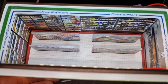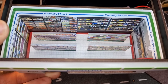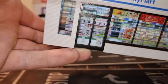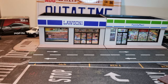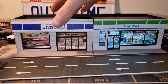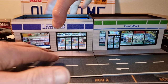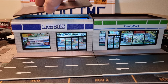It was not necessary to glue these panels, but I did it anyway. I think it's much better, and I don't see any reason to take them out ever again. Okay, I already put the batteries in the other one. Oh, almost forgot to put the roof on. There we go. A little bit less light, and then there we go. Then we got two very cool, high quality supermarket dioramas.